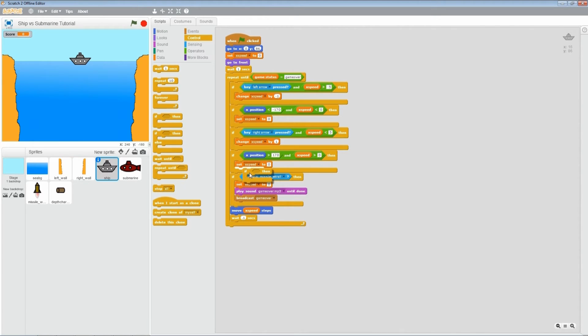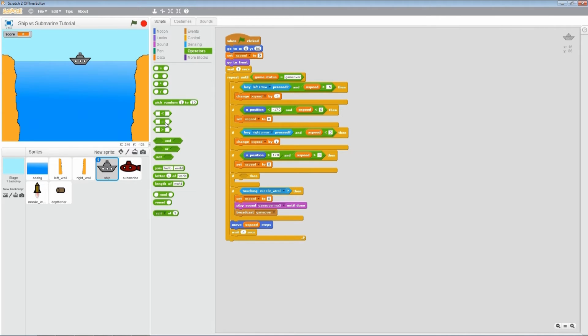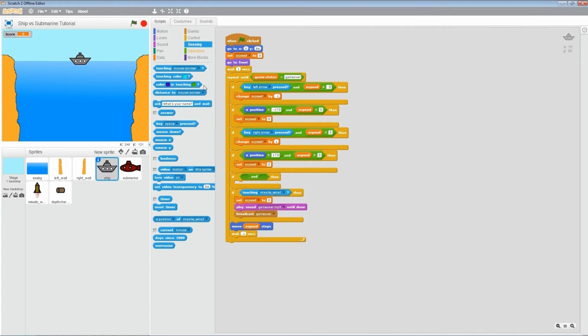I am gonna check for two conditions. The first is, nope, I'm not doing it such here. I will be checking for a key. There you go.